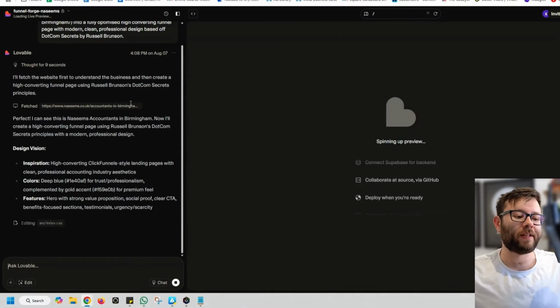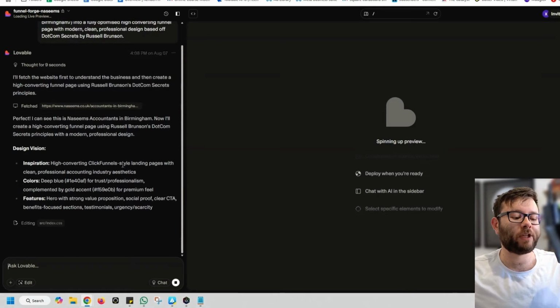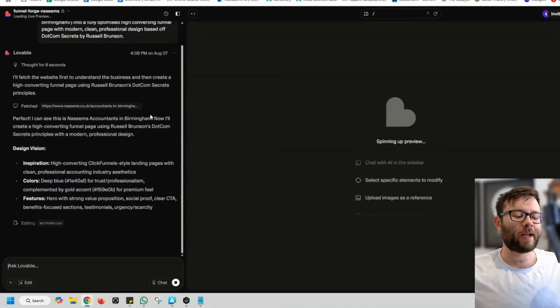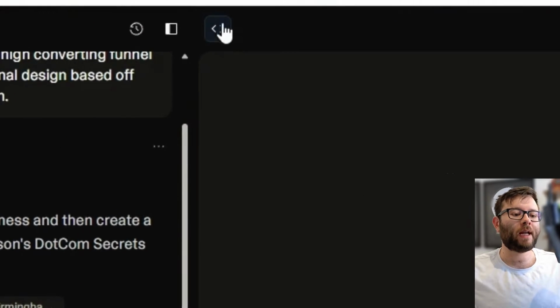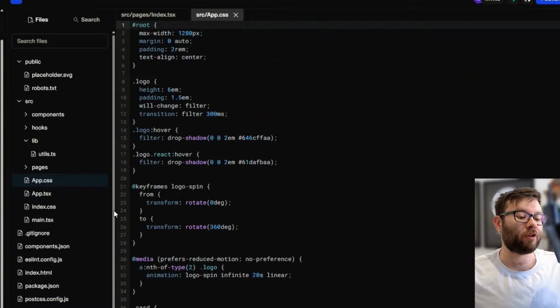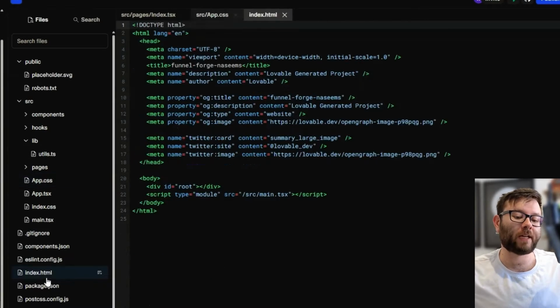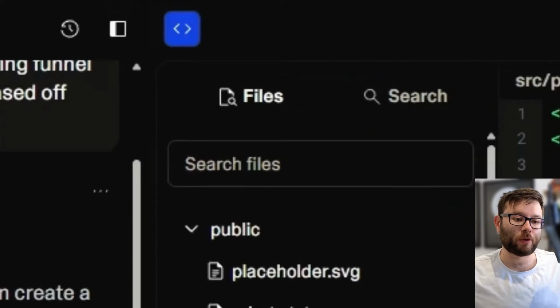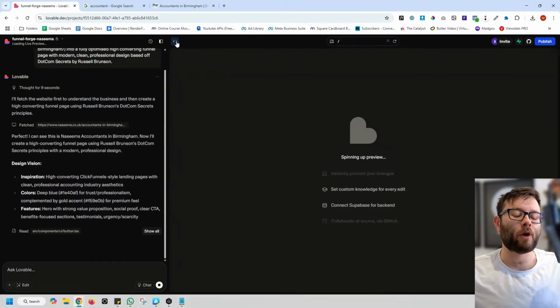Next, you can see all of the chat log right here, and it's updating you every step of the way. If you're wondering, hey, what does all of this actually mean? You can click this little icon and this will show you all of the files that it's actually creating and writing to every single time it makes an edit. So you can actually jump in and make your own edits if you want to. Just click on it again and it will close that toggle mode.